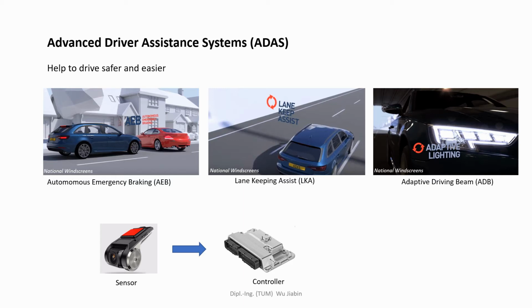The first 2 components are similar in almost all ADAS systems: a camera, then a controller. What differs is the third component, the actuator. It depends on the usage. An AEB is a braking system. In lane keeper, it can be the steering. In the ADB system, it's the LED matrix. In the following slides, we will use ADB as the example to demonstrate the ADAS, because I'm currently working in this field.